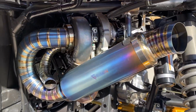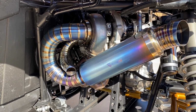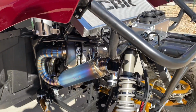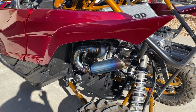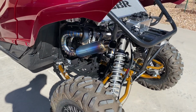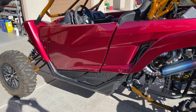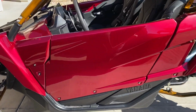Over to the turbo, there's our G30, and then there's our titanium exhaust we built here. So kind of loud, definitely a lot louder than it was, but it's cool, looks good, sounds decent. We're just at this point pushing to get out to the dunes, hopefully this weekend, have a little bit of fun with this thing on low boost, just get back in the seat and enjoy the car a little bit, and then we'll be doing some more dyno work. So, see where that gets us.